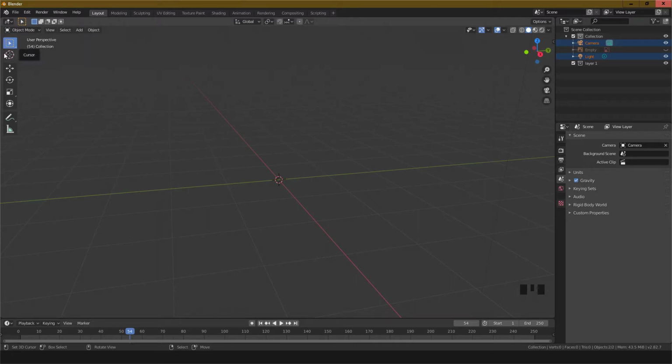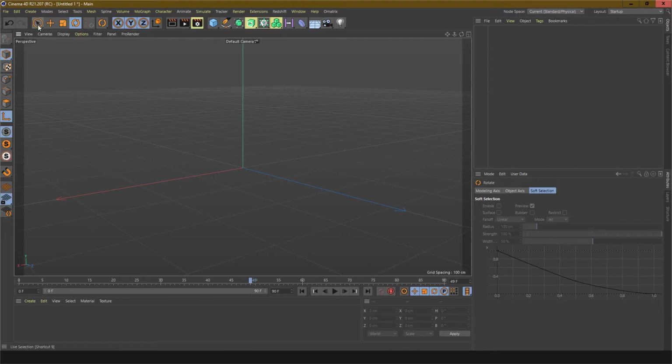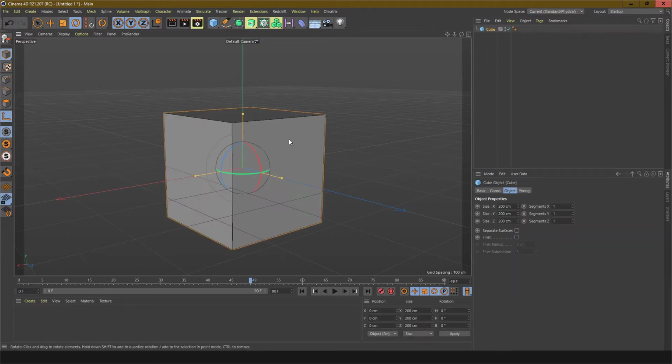Selected with the cursor, it is move, rotate, scale. It is the same as C4D. C4D has XYZ, and this is the mesh. You can add the mesh.